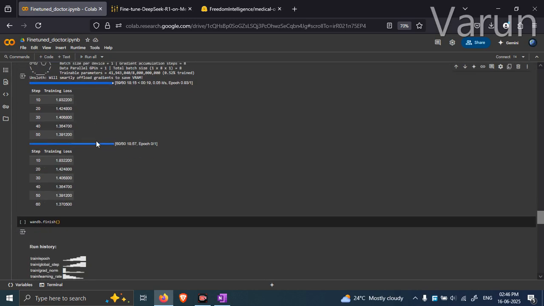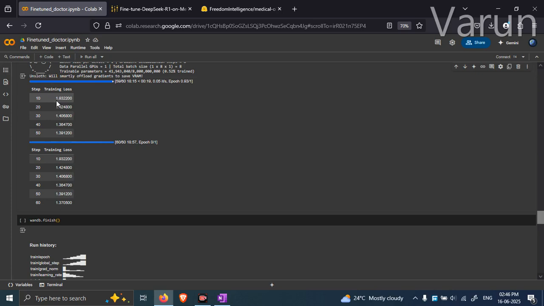See, the loss 1.93 to 1.39, 1.93 to 1.37. So what it's doing is it's feeding the data 2 times. Okay, so the Unsloth is giving the data to the model 2 times so that my model can process that data 2 times. One is for forward, one is for backward, right?